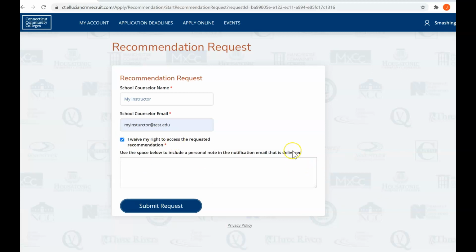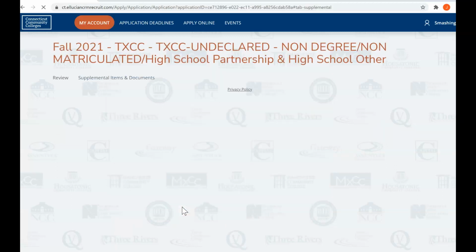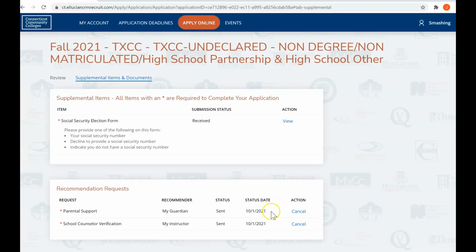And then I waive my right to access this recommendation. So say something nice to your instructor. Make sure that they do recommend you for the program. And you submit that request as well. All right. So you have submitted the documents we've asked you to. You've done your Social Security election form, you've sent out your parental support form, and you have asked your instructor for permission to take the class.